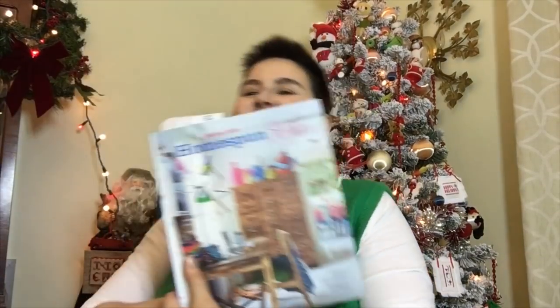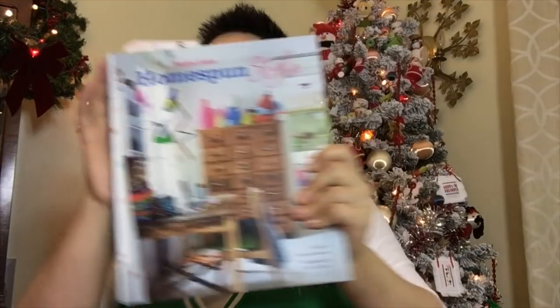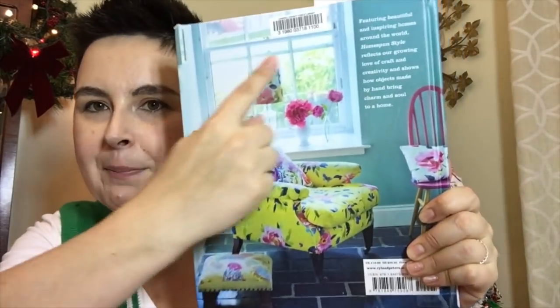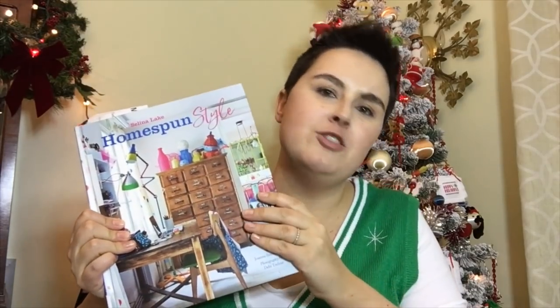And then this book I found particularly intriguing, and it is on homespun style, kind of dotted throughout. This whole book is cheery, happy, gorgeous color palettes and textures, and pretty much every photo is dotted with some sort of embroidery, cross stitch, needlepoint, some sort of textile art. I started reading through the book and I'm like, wow, my style isn't thrift store eclectic. My style is homespun. So I'm going to take on that label. And this, again, is a very beautiful book, even just to look at the photos.